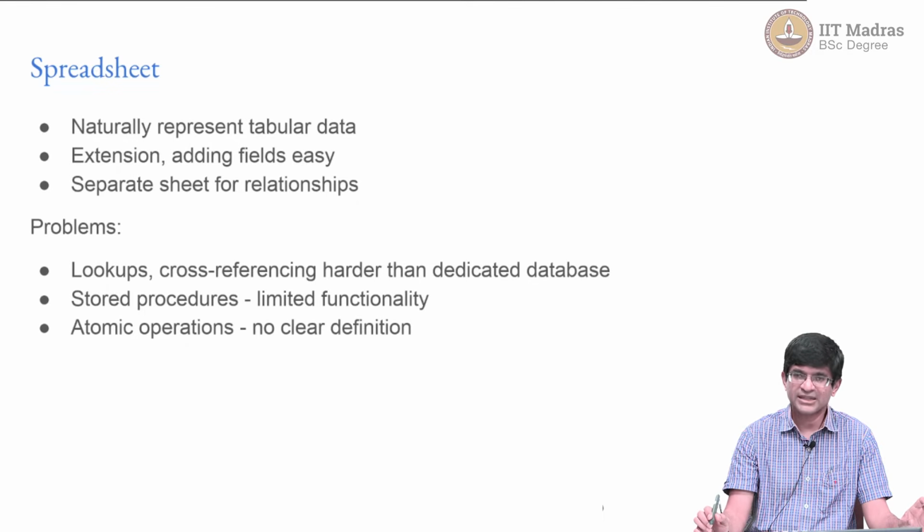One of them is that in general, doing cross-referencing or lookups between different sheets can be complicated in a spreadsheet. What I mean by that is, you have students in one sheet, courses in another sheet, students' courses in a third sheet, and finding out some information from the students' courses sheet and trying to figure out the corresponding entry in the students' sheet and so on, while it can be done, can be a little cumbersome or non-intuitive to write code for, okay? And the point is, there are better solutions, which is where dedicated databases come into the picture.